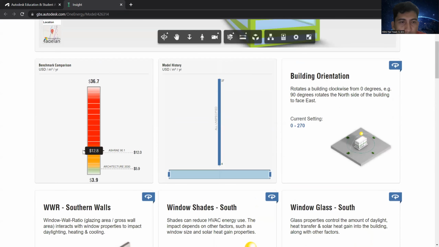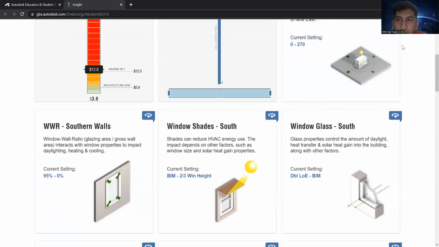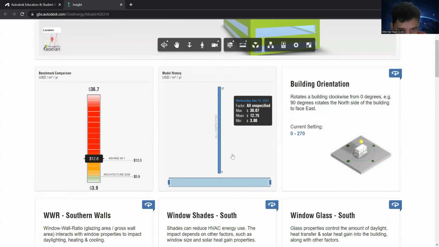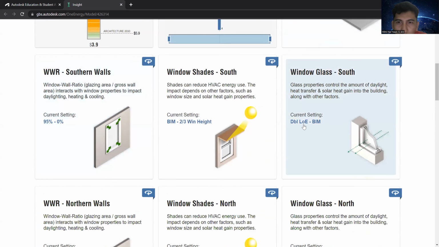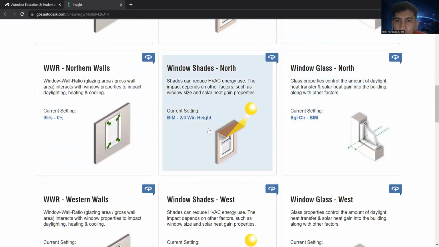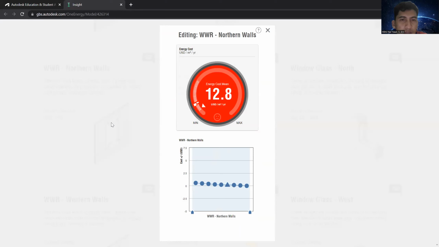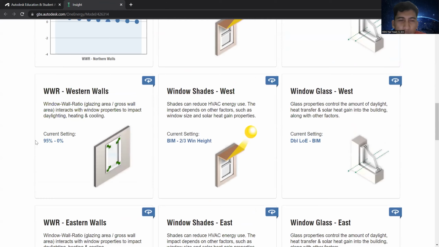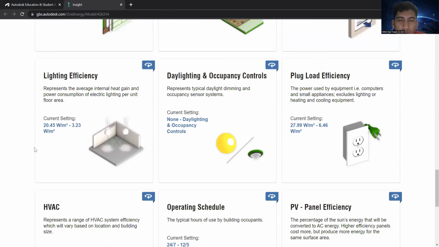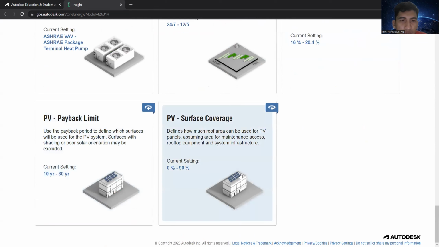So this one is the cost and the benchmark based on ASHRAE and Architecture 2030. Is this like a suggestion for our design? And this one, I hope you guys use this for ideas too, because it's really useful.